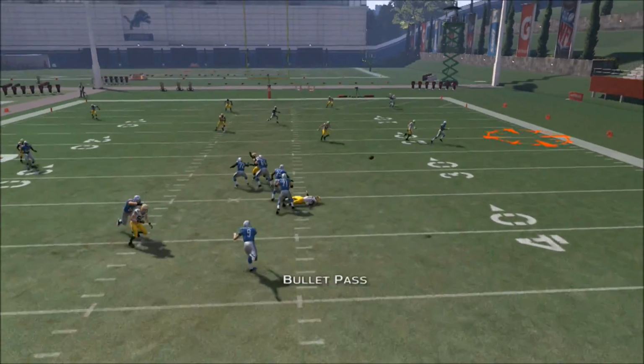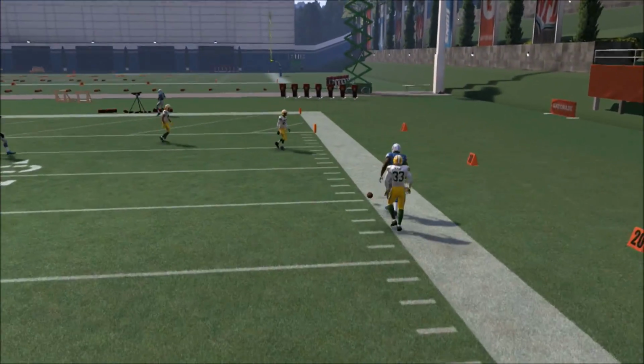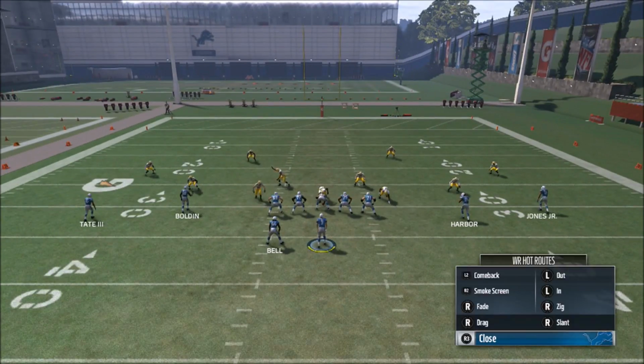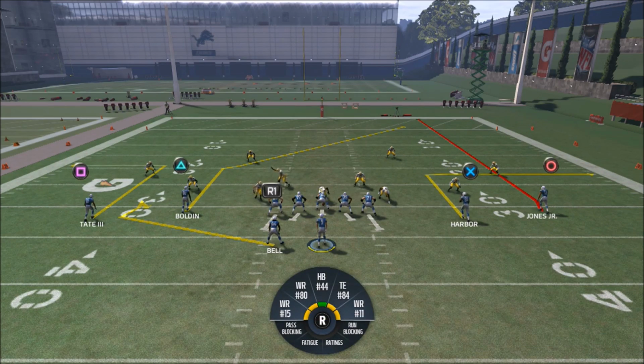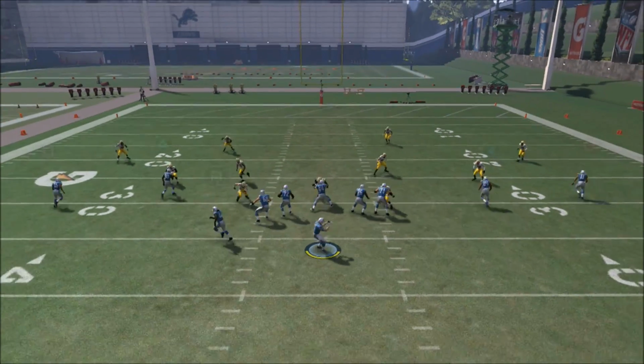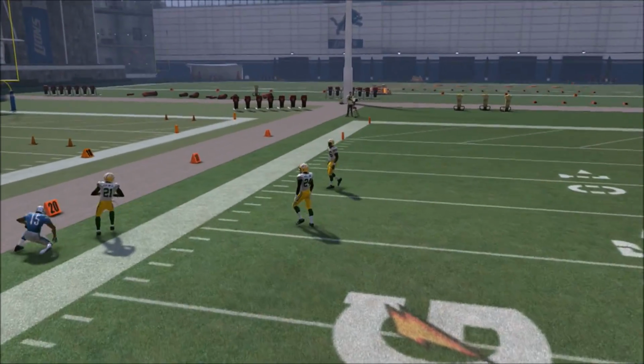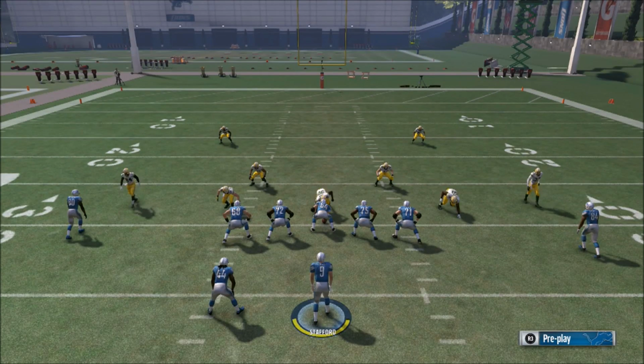If you wanted to, you can go ahead and wait to the left hand, off to the other side. You're going to make your progressions off the left-hand side. You got stuff off the right side, but really it's about the post. It's about the deep out. It's about that underneath routes. Those are going to be the routes that are actually going to give you an opportunity to pick up first downs and really force your opponent to go into different types of coverages.